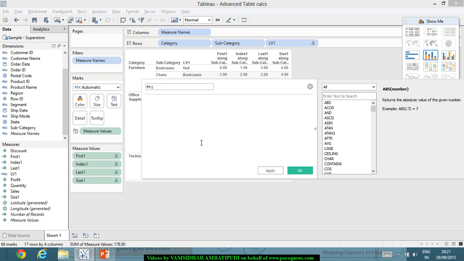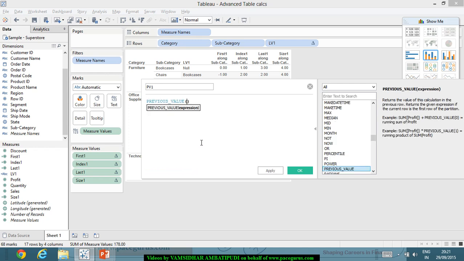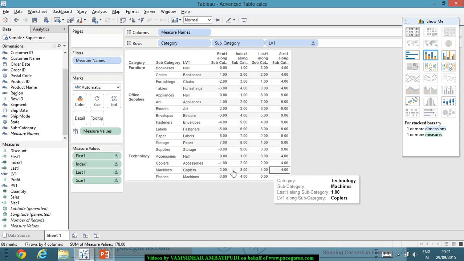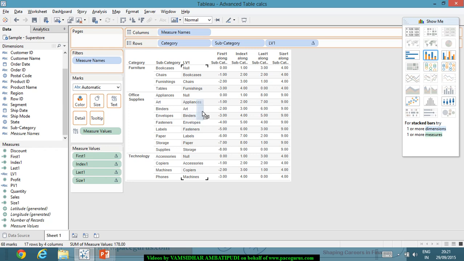So I could clearly talk about the previous value associated with the attribute. So the current attribute itself, subcategory, right? I am selecting the subcategory and I am trying to find the previous value associated with that subcategory. Okay, so there is a previous value that got created. So let me see what it contains.